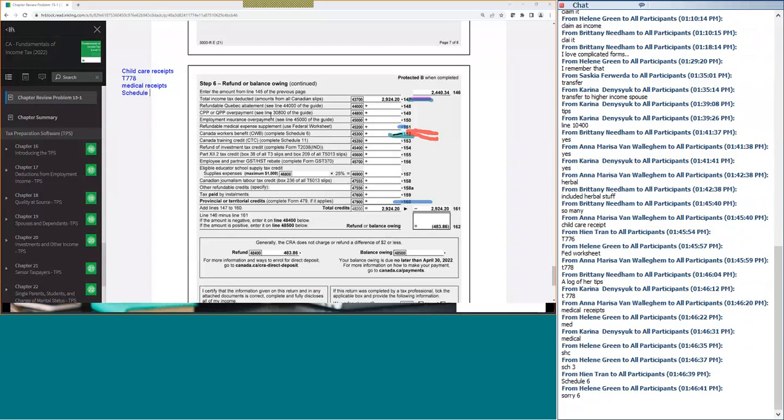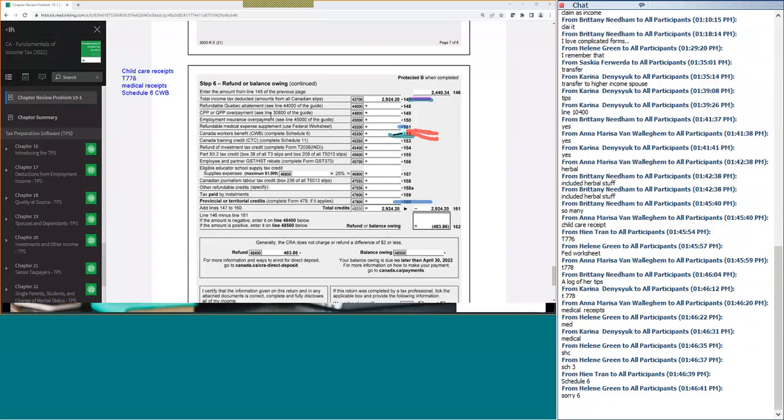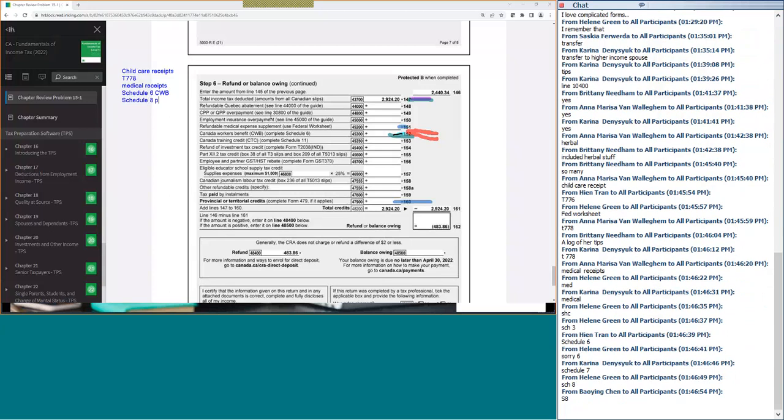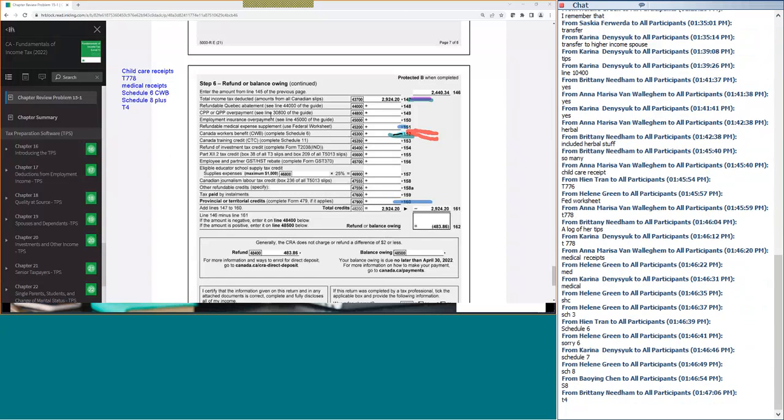A Schedule 6, which is our Canada Workers Benefit. If you don't file the schedule, they won't get it. Very good. Do we need a Schedule 7? Did she have RSPs? No, but we do need a Schedule 8. Where do we get the numbers for the Schedule 8 from? We have to prove whatever we put on the Schedule 8. Where do we get those numbers from? The T4. I know they have the T4, but the person sitting in the little cubicle doing the adjustment doesn't have it unless you put it in front of them. So put it in front of them. Very good. What else?